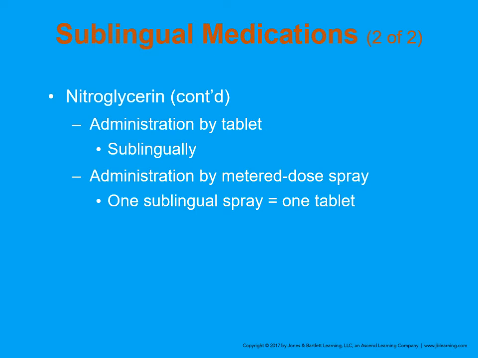Before administration, you're going to check the patient's blood pressure. If the systolic blood pressure is less than 100, nitroglycerin may have a harmful effect. Even a patient who has adequate blood pressure should sit or lie down with the head elevated before taking this medication to avoid fainting. If a significant drop in blood pressure occurs and the patient feels dizzy or sick, have the patient lie down. Obtain a medical order or follow local protocols to administer nitroglycerin.